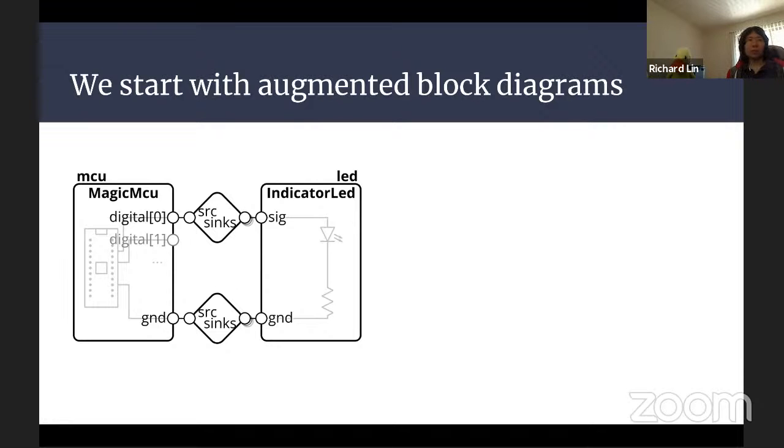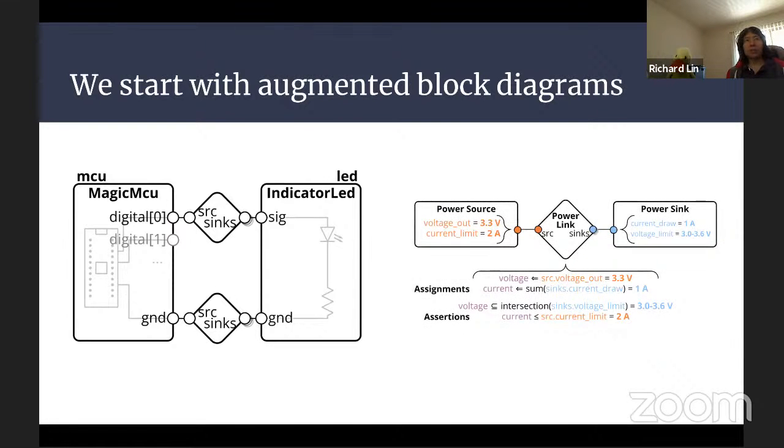This basically almost looks like a schematic, except with the addition of links, which you can think of as a typed connection that provides rules for how parameters propagate. So for example, the power link shown on the right would represent a constant voltage wire and can check the sinks' voltage limits against the source's voltage output.